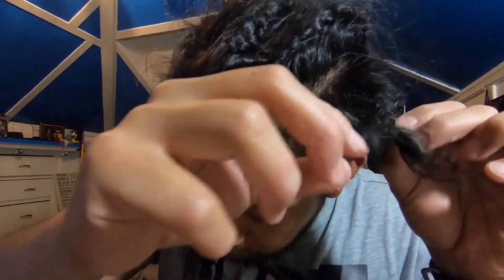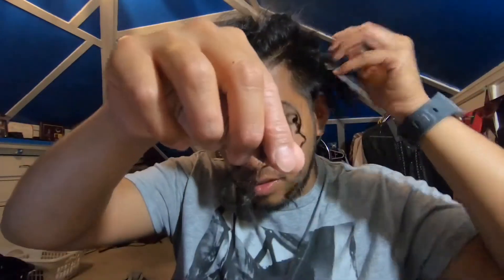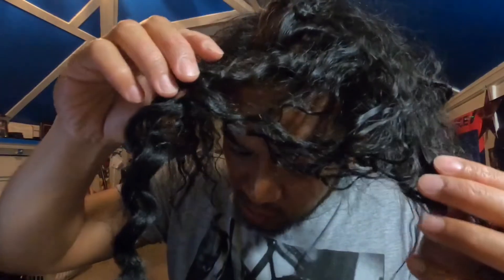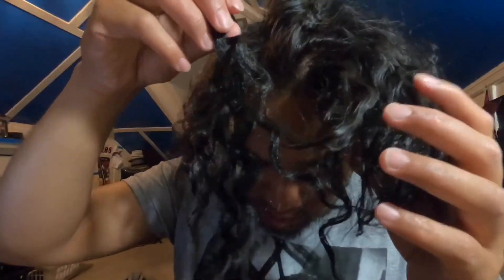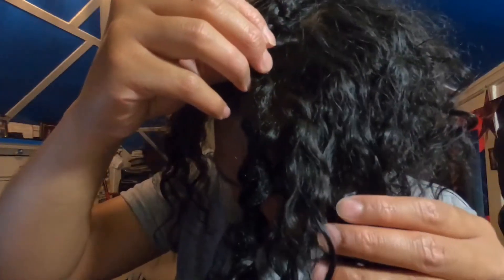See the three different strands — they used one, two, three, three different strands. This was part of that fake hair — yeah, this is fake. I really like this curl that I got after. Oh my god, it's so beautiful. So this was the extension. Can you tell which one's my extension? This is the extension, this is my real hair. My real hair is not as thick as this — I mean it's close, but it's not exactly the same.